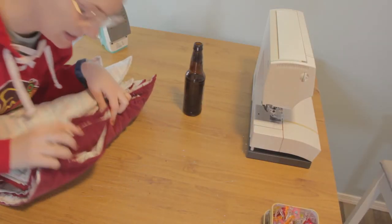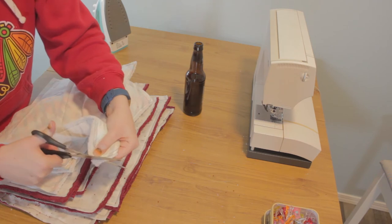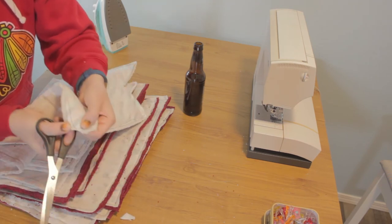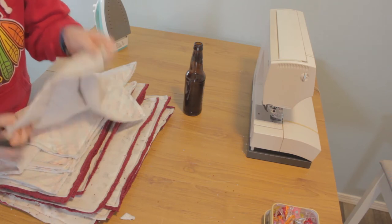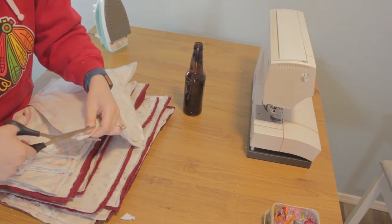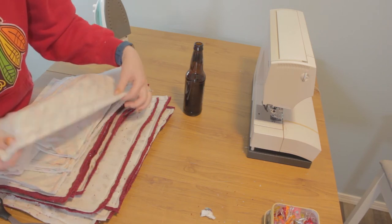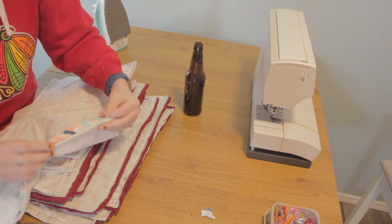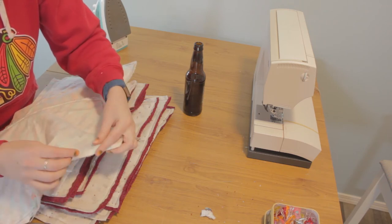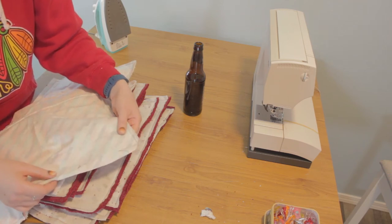Now that you've got this nice giant pile of burp cloths, you need to clip the corners straight across as close to the corner as you can get, but do not snip the corner. Pro tip. If you've got some extra fabric on the outside of your seam, go ahead and trim it off. But make sure that you don't trim the fabric that is on your opening because we need that extra bit to fold it under when we turn it right side out and top stitch it.